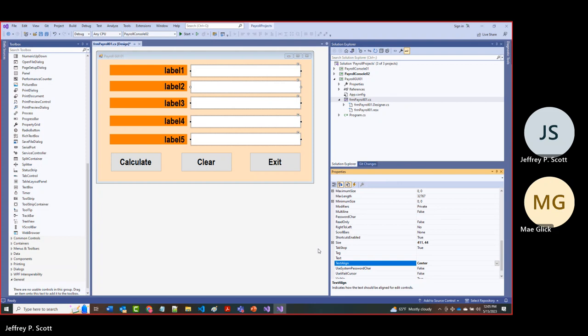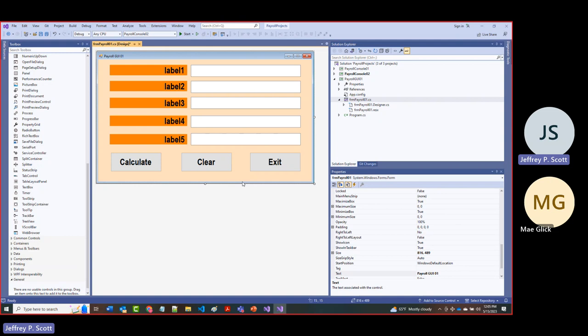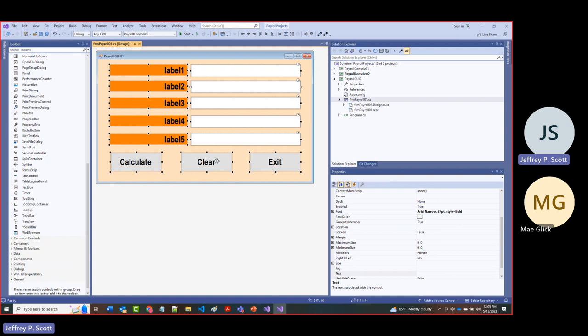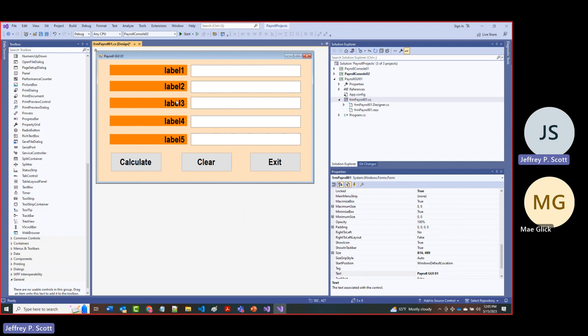So now the next thing I want to do is I want to lock my interface into place. In other words, I don't want any of this stuff to be able to be removed or moved around. All right. So I'm going to again lasso this by grabbing all of them. Then I'm going to right mouse click on anything that's in here, and I'm going to choose lock controls, which is almost halfway down. Now my interface is locked into place. I can't move this. I can't move any of this stuff around. If I decide later I want to move something, I can highlight them again and do another lock controls, which unlocks them. All right. So right now, this is done.